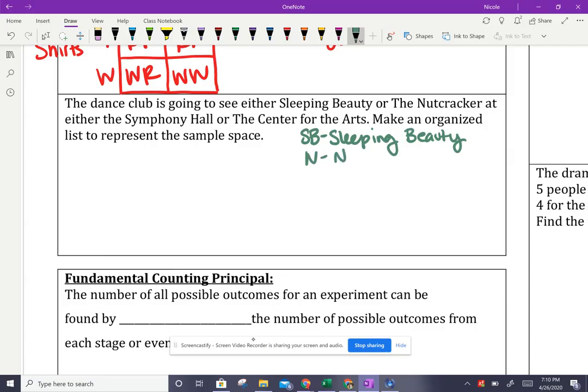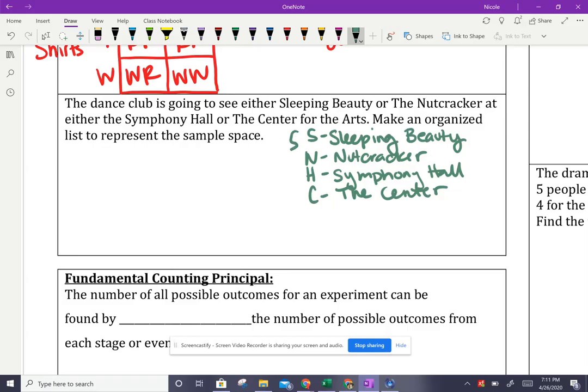N for Nutcracker. And really, we can make this 1 letter. We can just do S. That might be easier. And then for the Symphony Hall, I'll use H for hall, since we are already using S. And then we have C for the Center of the Arts.